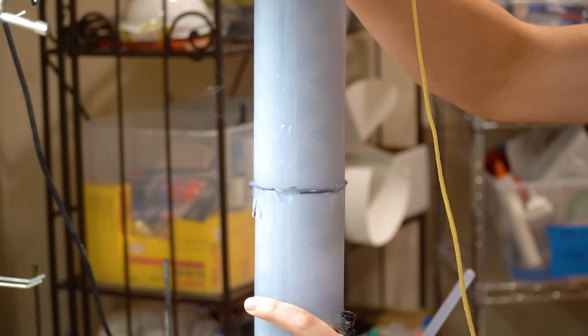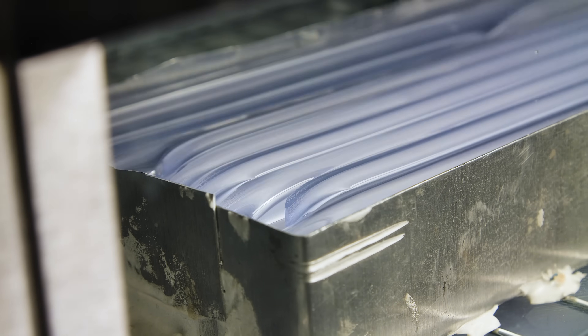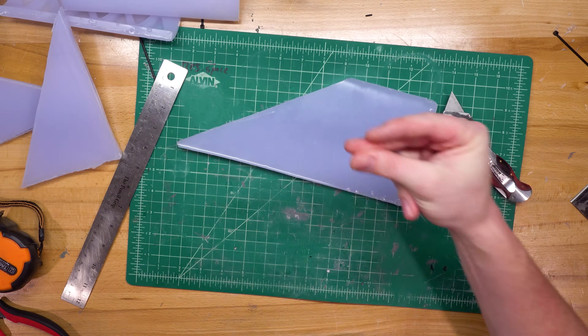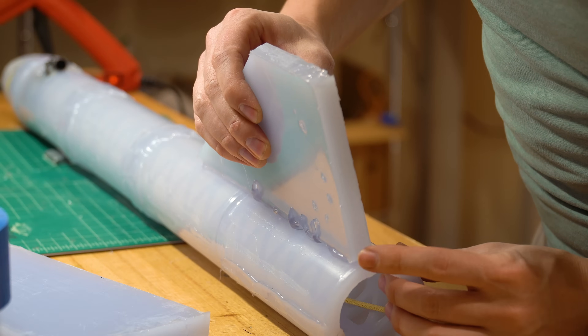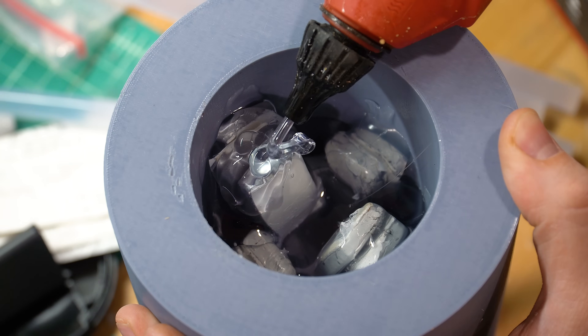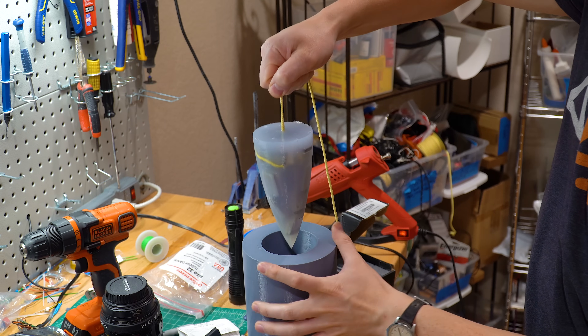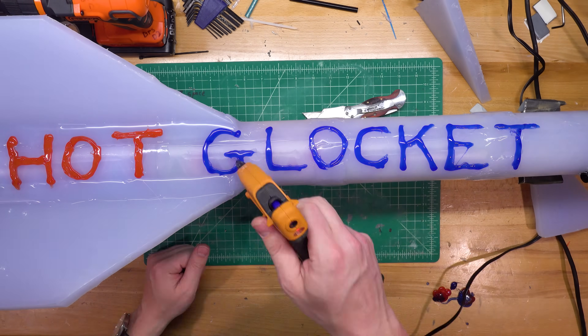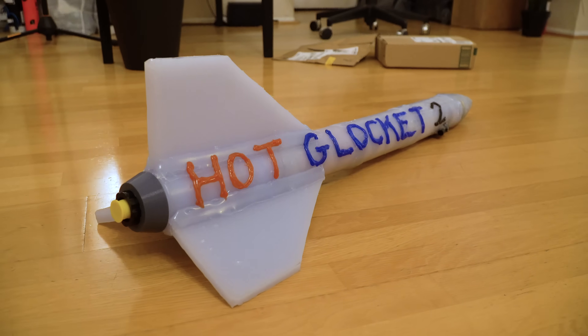Version 2 only needs a few changes. We'll stick with three fins and build the rest of the rocket the same as last time. We'll shorten the rocket overall to increase stiffness, and to compensate for stability, we'll make the nose cone heavier by embedding lead weights. Finally, we'll use a less powerful rocket motor, which unfortunately also has a less powerful ejection charge. And with all that covered, I drove out to FAR the night before the launch.